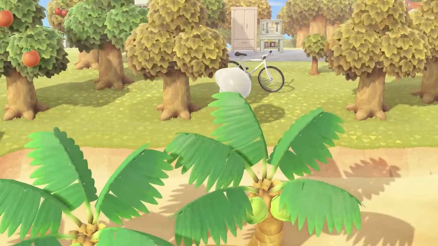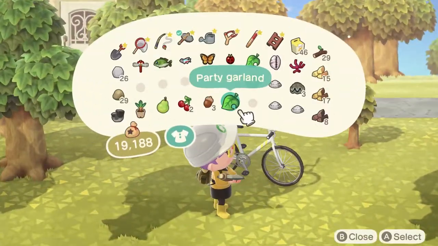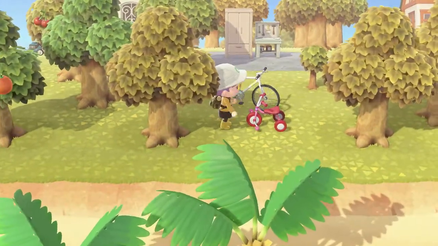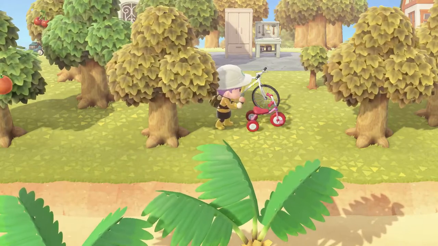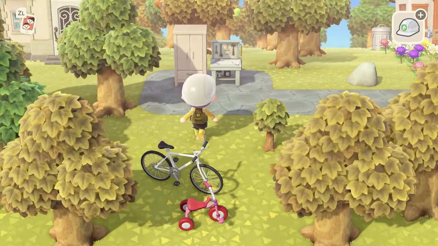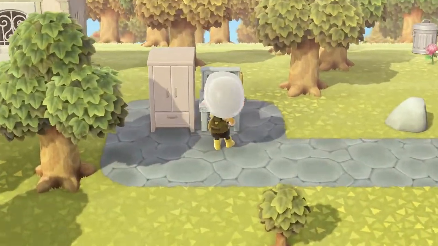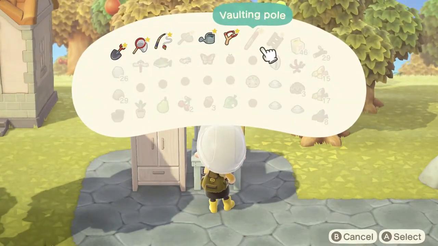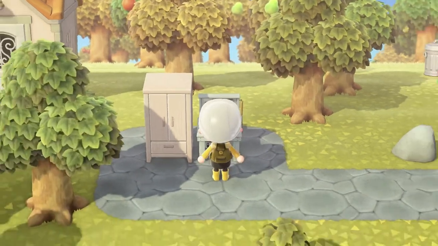Oops. I took a tricycle. I'm sorry, tricycle. I have taken you. There we go. I don't know why I put a tricycle in a big bike there. I thought it was a bit silly. I thought it was kind of cute. Customize something. Okay, so now we can... No, I didn't actually make the table. That's right.